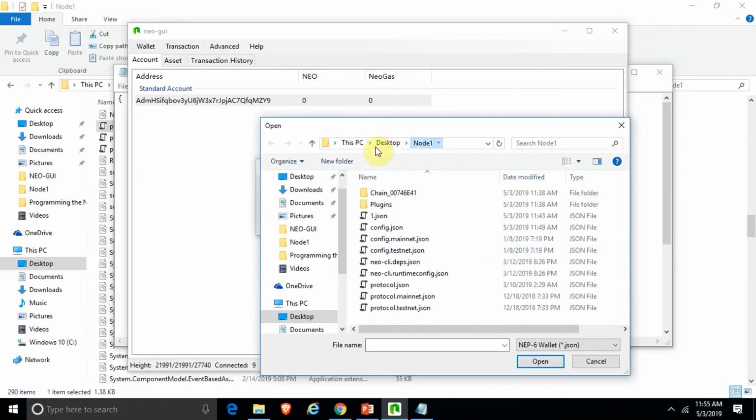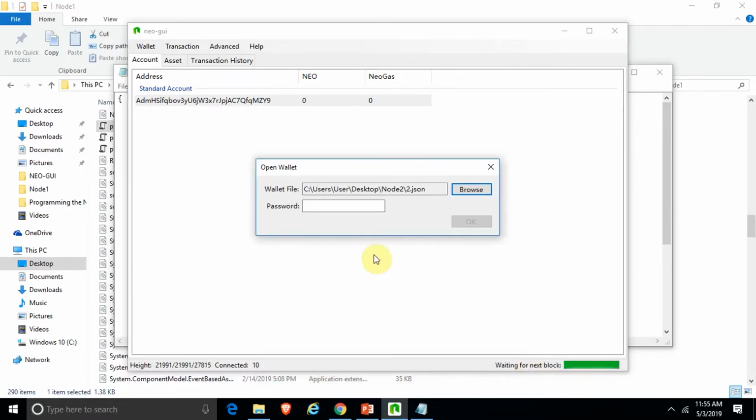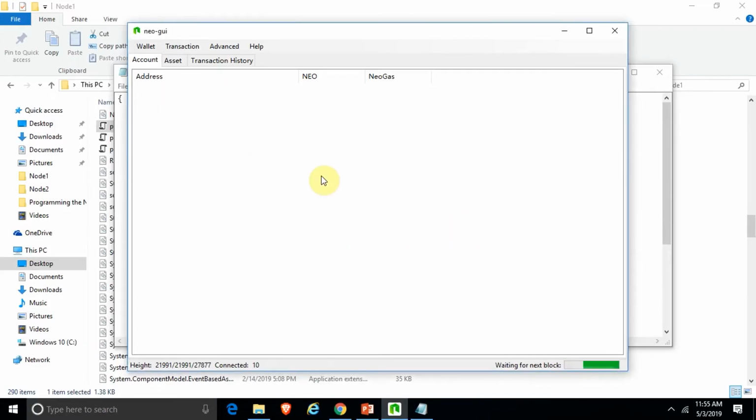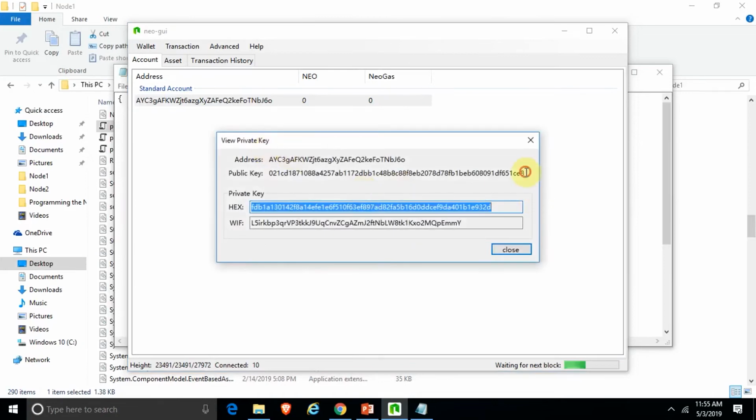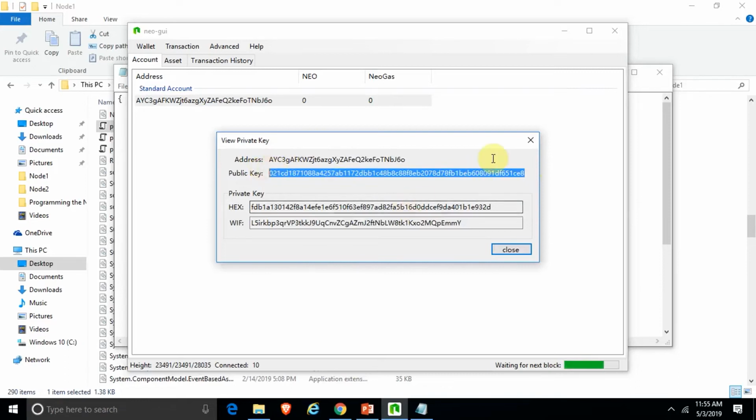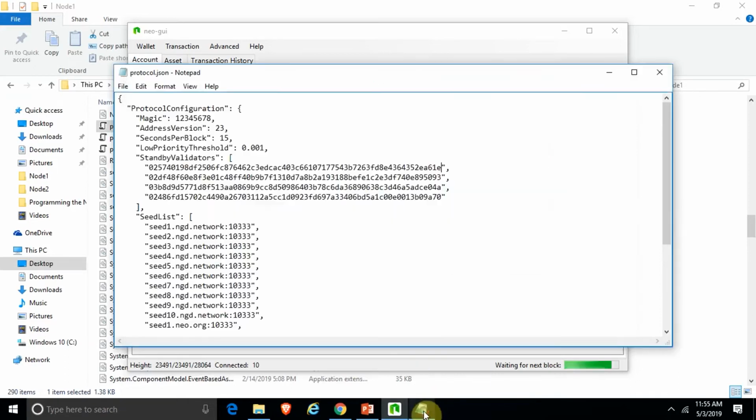We're doing all these to be able to achieve consensus. So I open this wallet. I click on this, right click, go to view private key. So I copy the public address, public key of this rather, and then I paste it here.